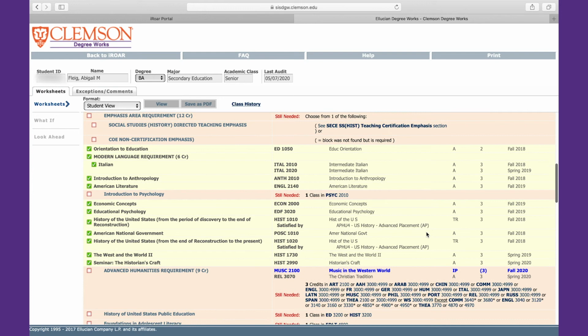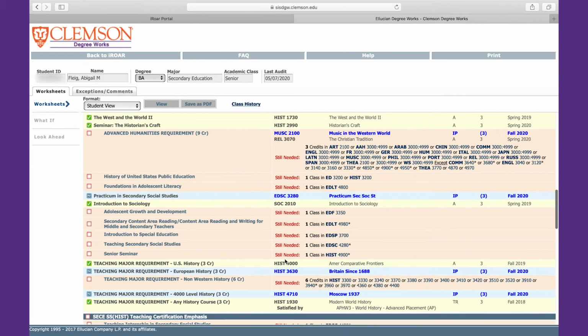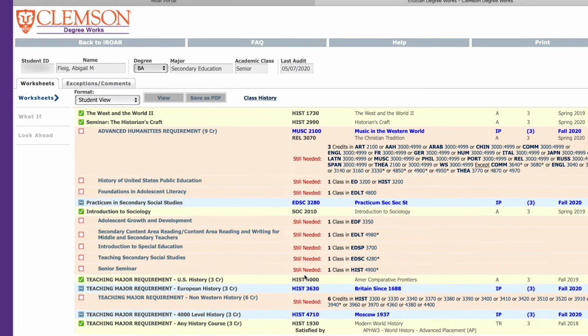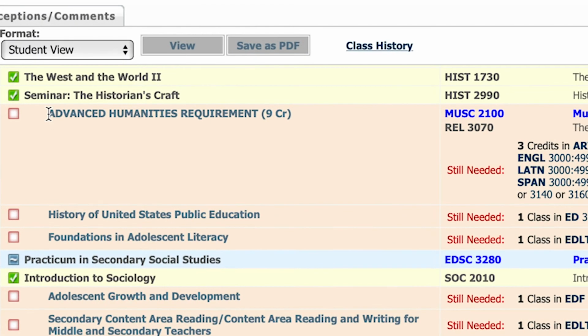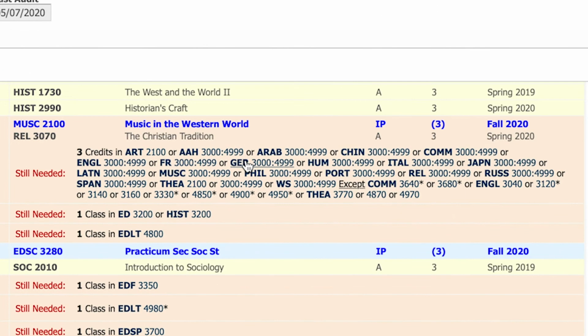As you can see, there's also a lot of red bars. That indicates that the course still needs to be taken and the requirement has not been met yet. That's helpful in terms of knowing what you will need to take in the future. In terms of general requirements, for example, as a history major, I have to take 9 credits of advanced humanities. DegreeWorks is super helpful in giving you a list of classes that you can take for that major.